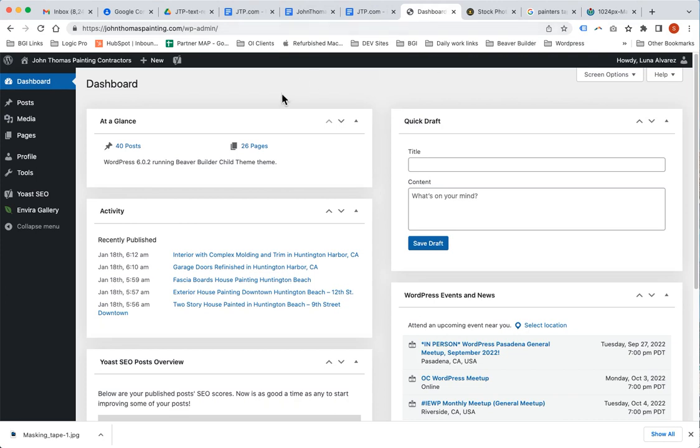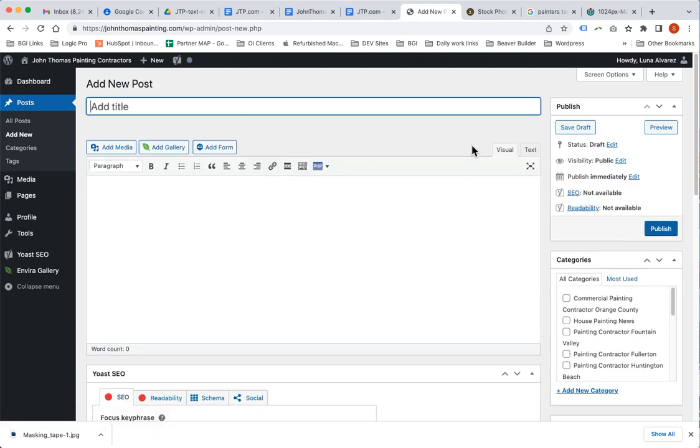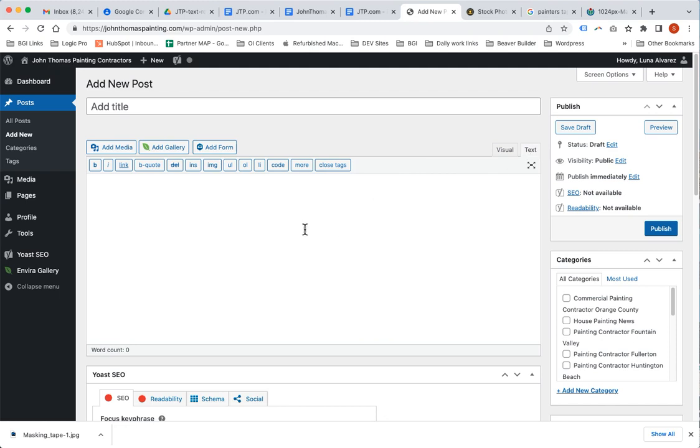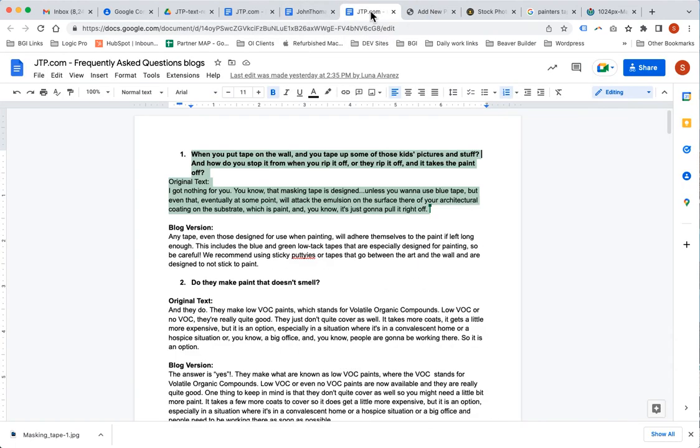Okay, so the first thing you do is use the new menu up here, you can create a new post, and that's what these are going to be. These are going to be posts within his blog. So let's go ahead and create a new post, and then I take what I have on my clipboard and I want to paste it in using the text field, because that will strip off any code that's wrapped around this, and there is code wrapped around it, even though it's copied from Google Docs, and it looks like there's nothing there.